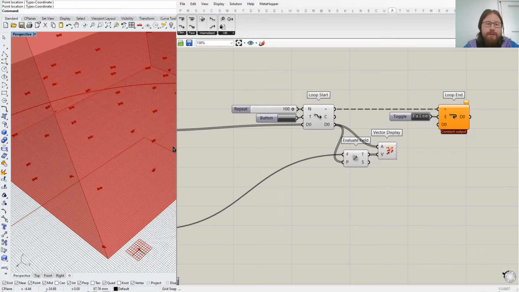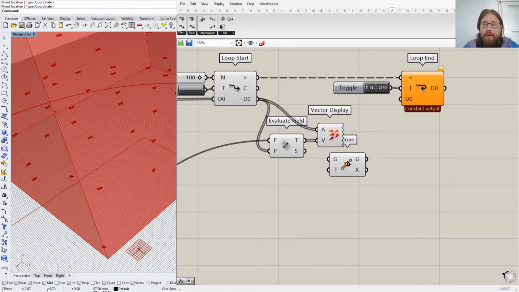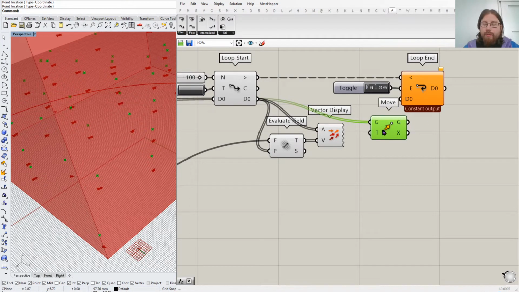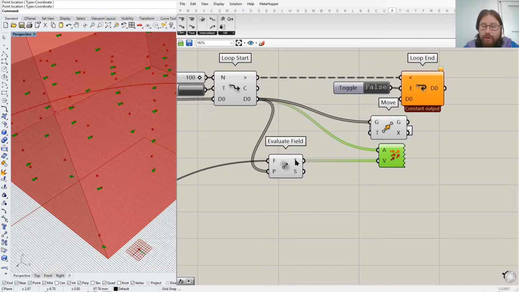We want to see the vector in there on the tip, and now the only thing we want to do is move that point. So my point coming from D0 is going to be moved using this vector. The funny thing is, these vectors might get really small because of the decay and because of the distance to each tractor.